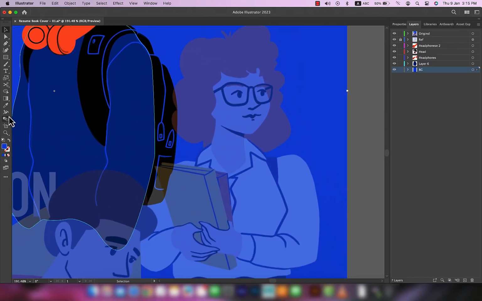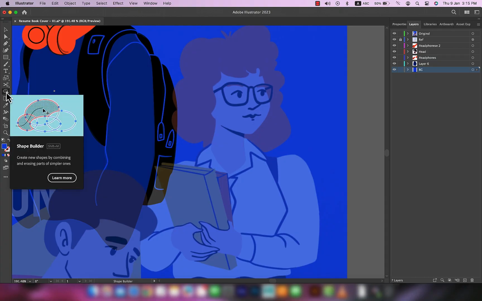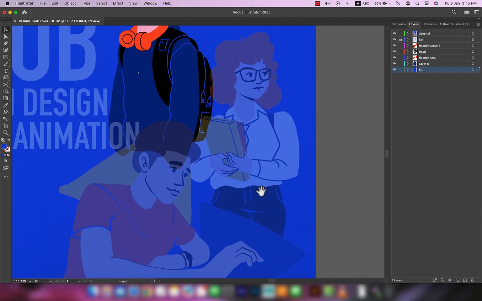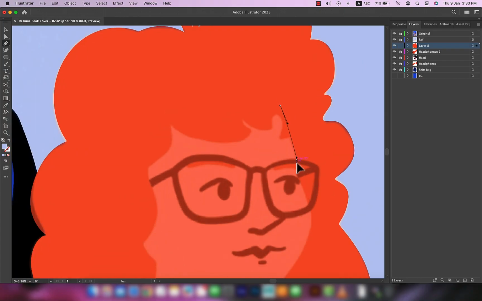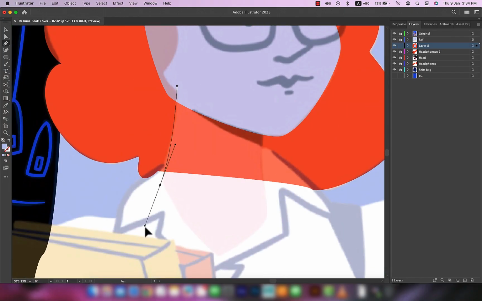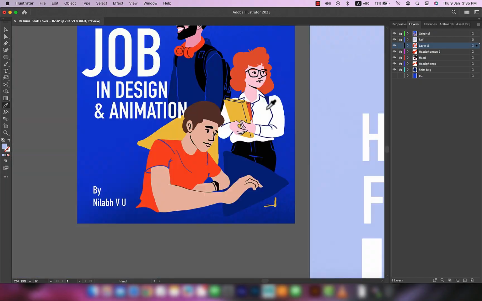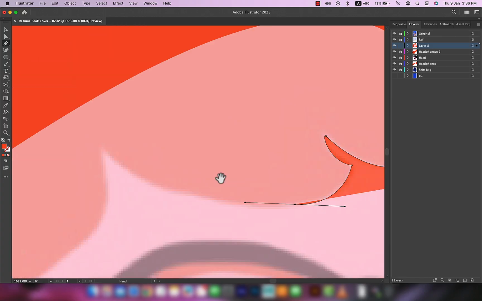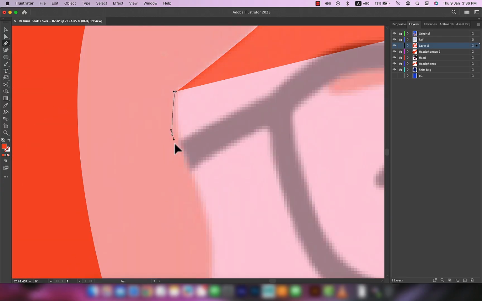Now exactly the same principles are to be used for other characters as well. I'm not going to go through all the other characters here in this tutorial, but it's the exact same process. Break down the shapes, simple shapes like I'm doing here with the face and the hair, and then you can add on details with the strokes to the shapes to make it complete.